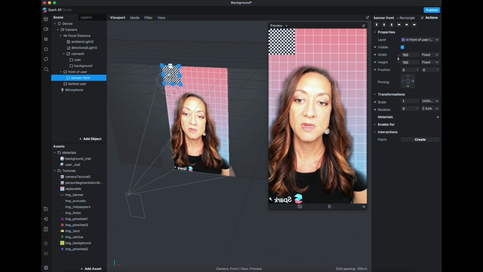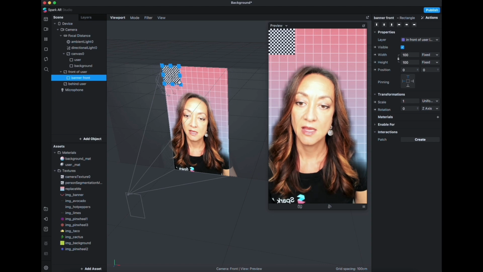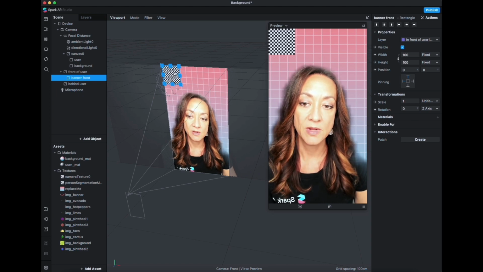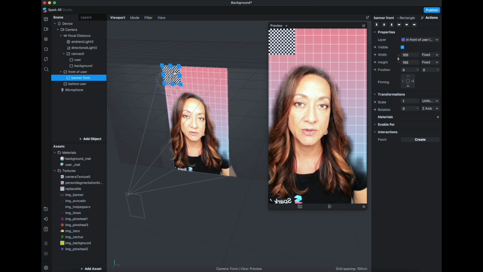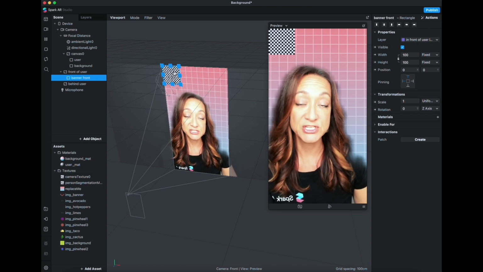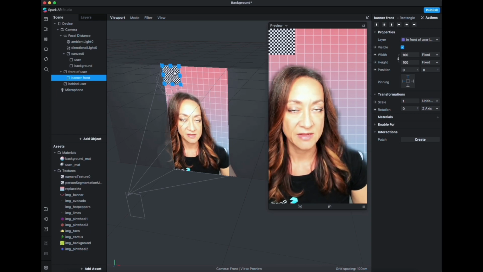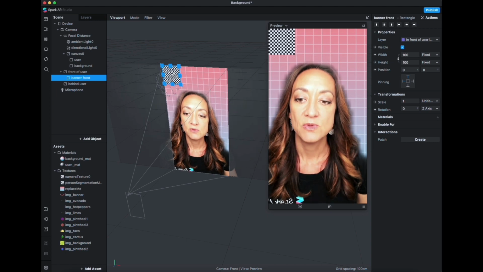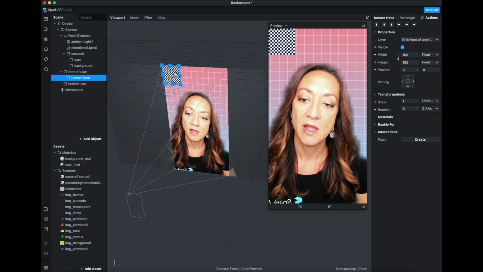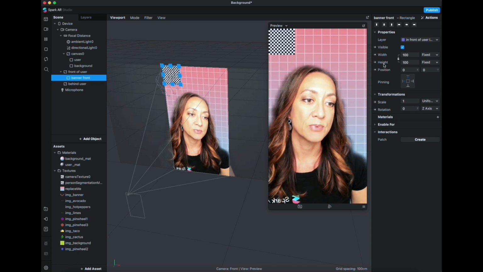And what it's done is added this square to the viewport, and what I want to draw your attention to is a couple of really cool built-in pieces of functionality that make life easier with Spark, and that's why we're using rectangle for this, because this is something that's associated to a rectangle. If you select this rectangle either in your hierarchy or within the viewport over here on the properties, you're going to see the properties for width and height.